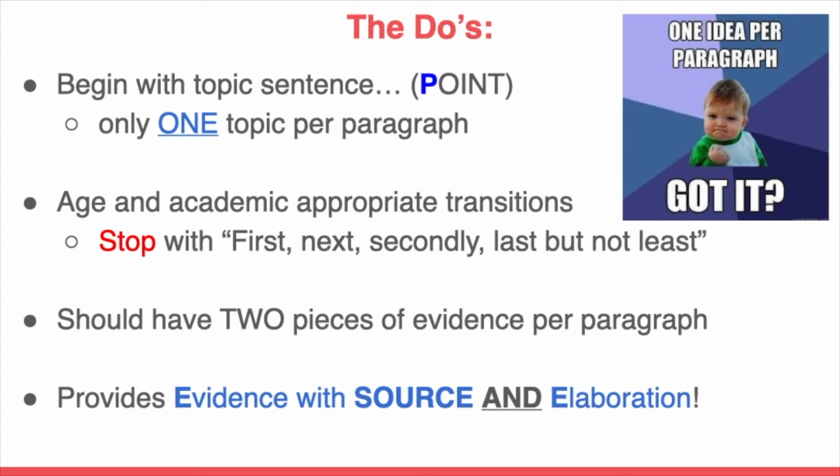All right, so here are the things that you want to do when you write a body paragraph. Okay, you want to begin with one topic at a time. So in your thesis, the effects of the Great Depression were loss of jobs, no money in a rough time, but the hope of the New Deal. There are my 3 reasons, my 3 points. So each paragraph is going to focus on one of those points, and that becomes your point sentence. So you only do one of those per paragraph.